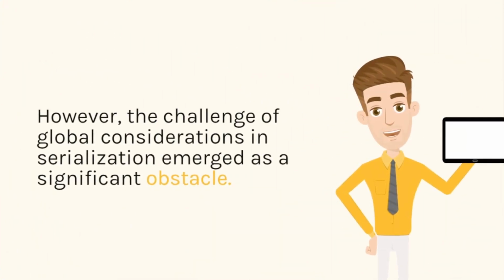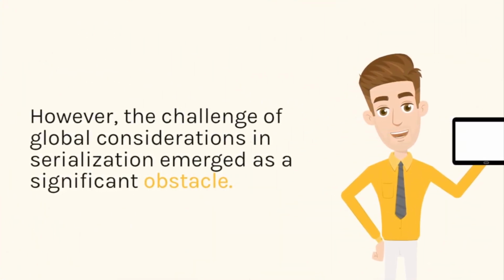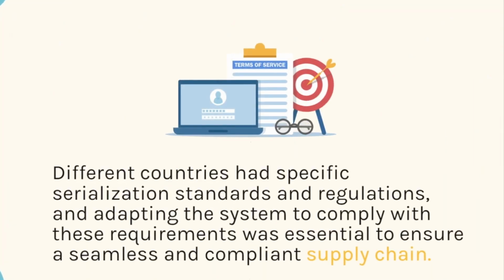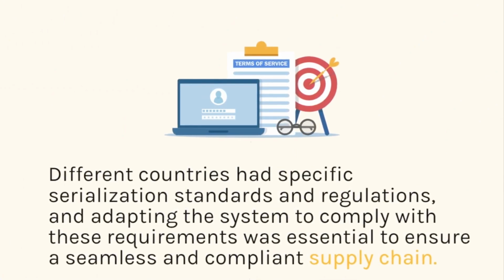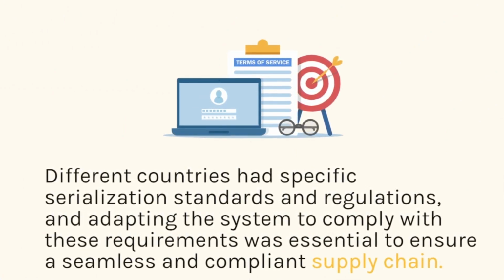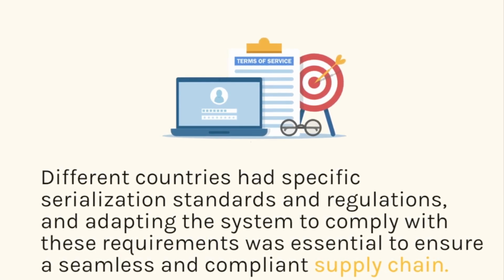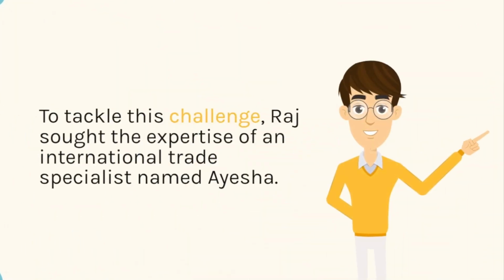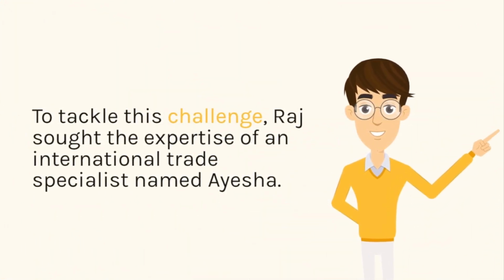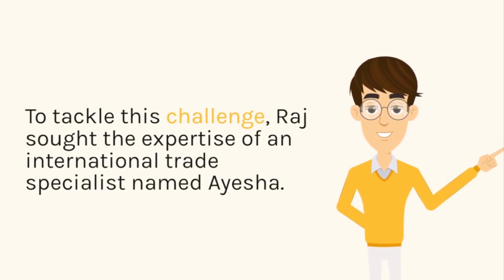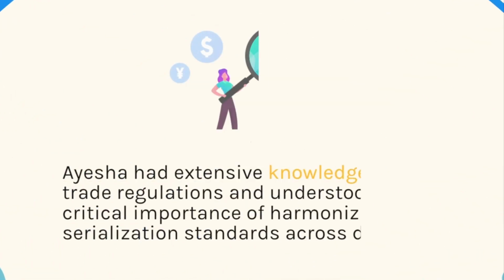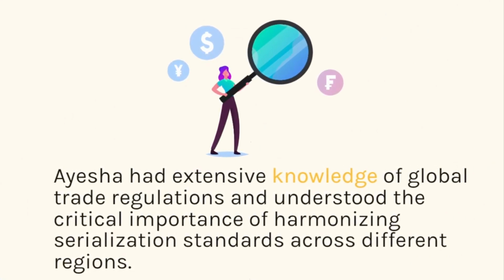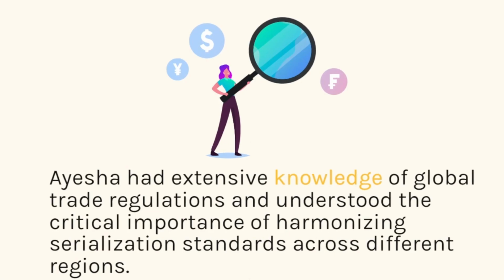However, the challenge of global considerations in serialization emerged as a significant obstacle. Different countries had specific serialization standards and regulations, and adapting the system to comply with these requirements was essential to ensure a seamless and compliant supply chain. To tackle this challenge, Raj sought the expertise of an international trade specialist named Aisha. Aisha had extensive knowledge of global trade regulations and understood the critical importance of harmonizing serialization standards across different regions.